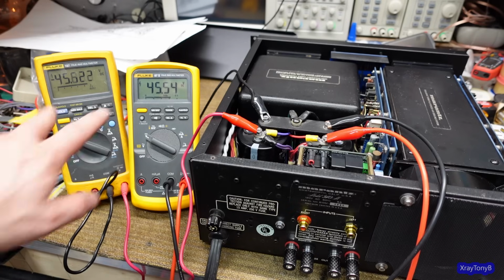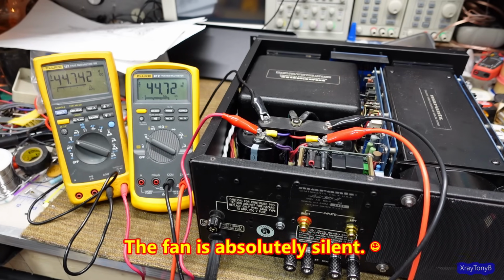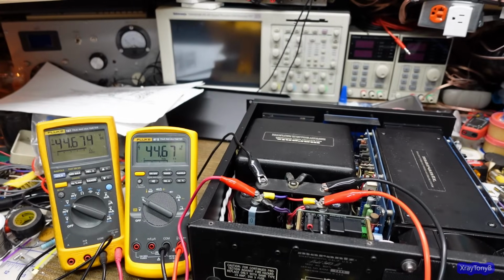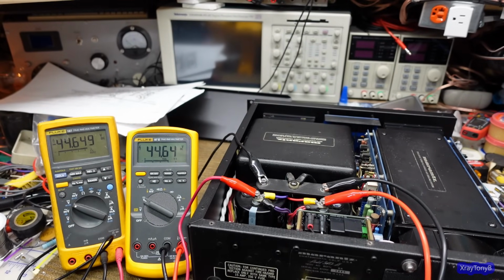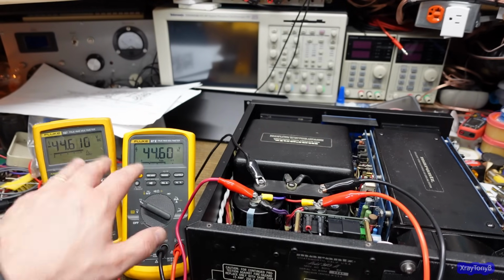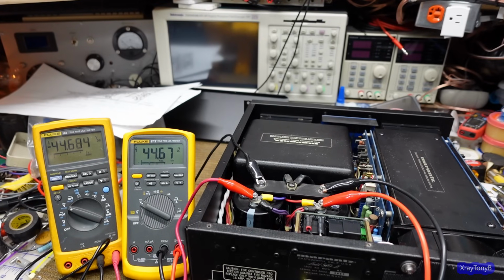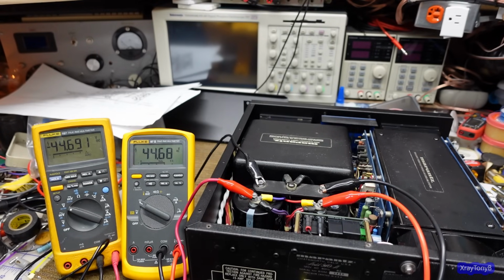Fan is running. Voltages are good. Bulb is not super bright, but it is bright. You can see it's lit up. And we're only running plus and minus 44 volts, which, remember, when this is at full power, it should be 80 some volts. But I think that's all we're going to get right now out of it. I don't see any shorts, but we're going to have to look at the outputs and see if we have any kind of offset. So let me check that now.